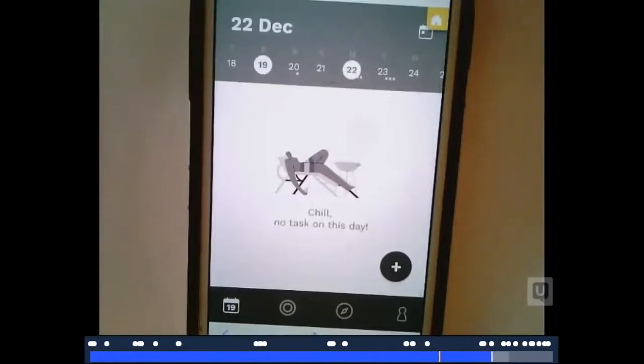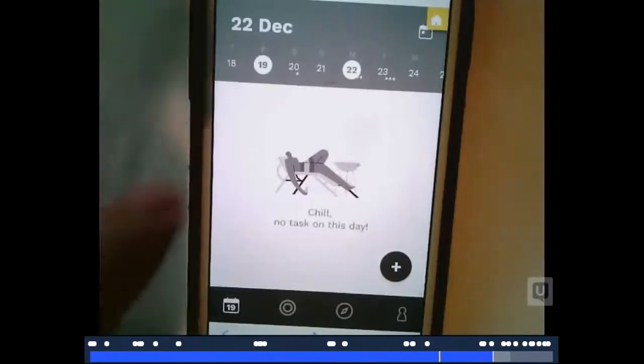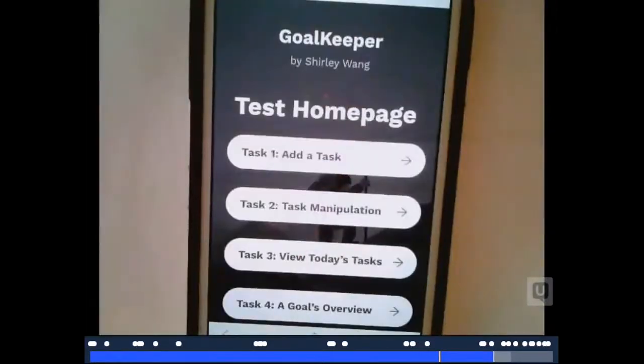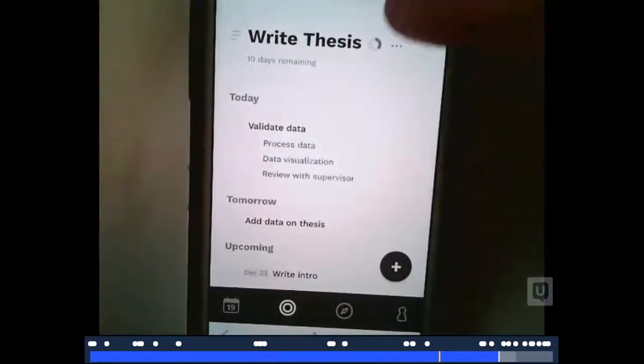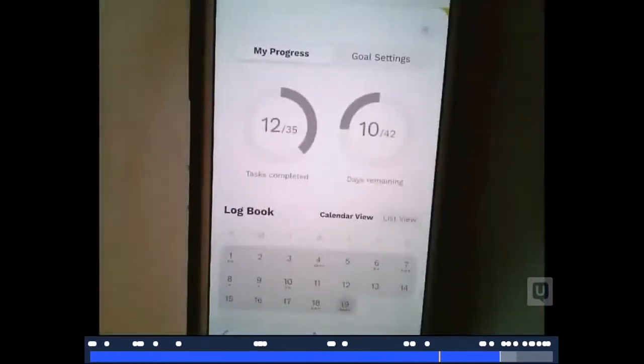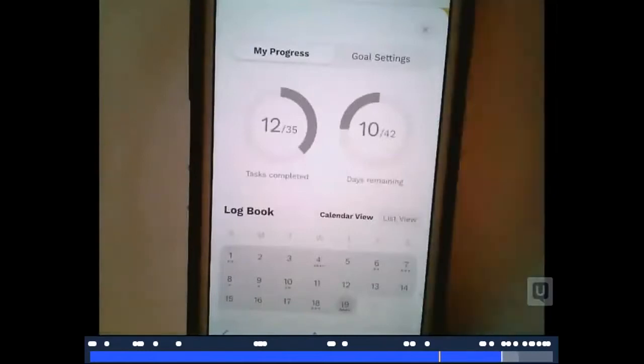Back to the home screen and read out loud before you make the next move. Okay, we'll go home, we'll go over there. While working on writing thesis, you might be wondering what's the general progress on this project. How many tasks were logged? How many days left? You want to check more details. Now tap task 4 and try and find a page containing this information. Okay, so we're on task 4. Now I think this is what I've been clicking before, and that is we've got 10 days remaining. We can see we've completed 12 out of 35 tasks. So yeah, that's very simple.